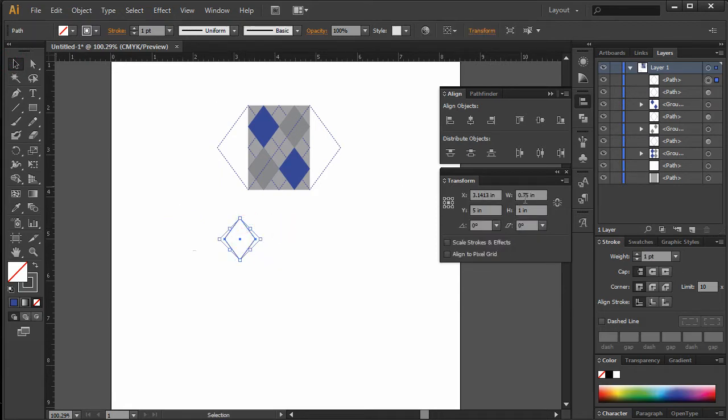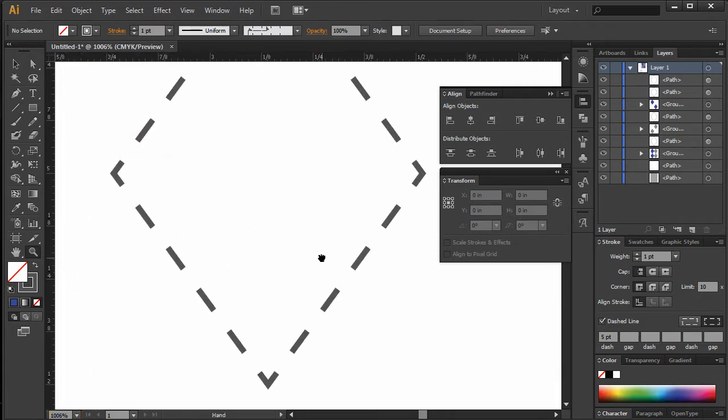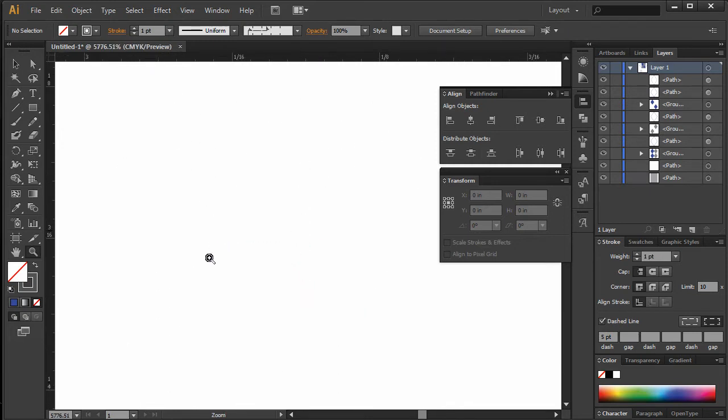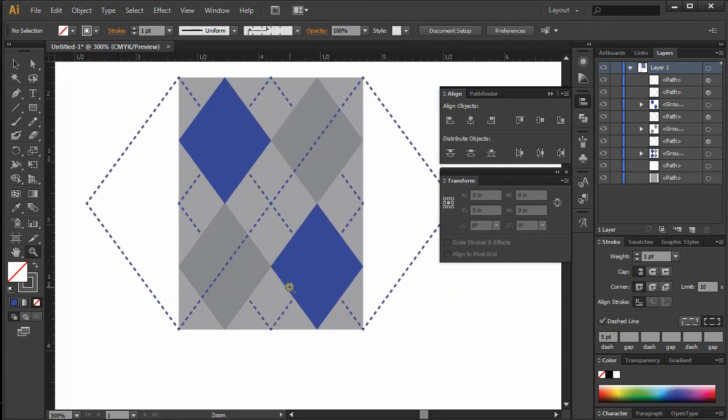And if I want to have dotted lines, I can come over to the stroke and say dashed line, and I can make it 5 pixels, and I can make it go directly to the corner. And you can see that I have a lot more control. Let me get it back to where you can see it here. You can see that I have a lot more control with strokes and the ability to create different patterns.